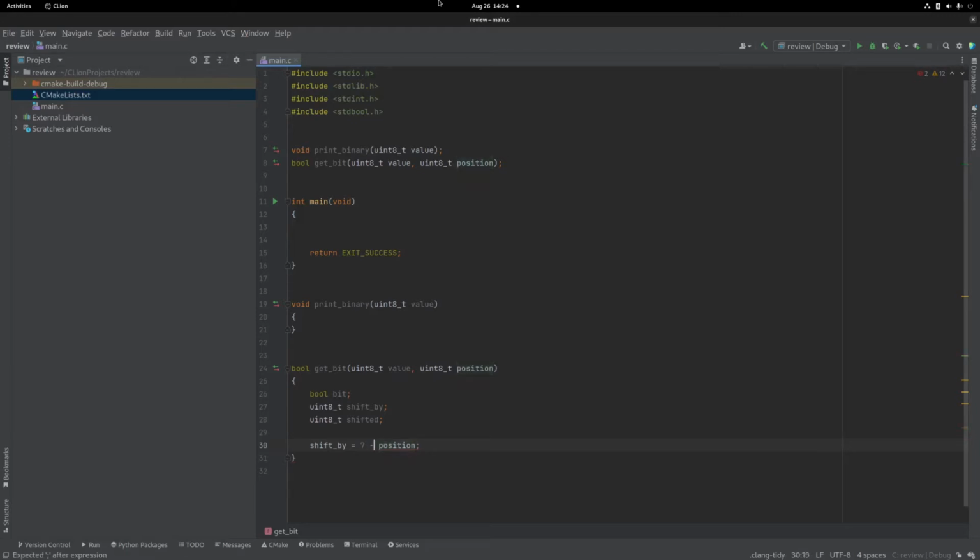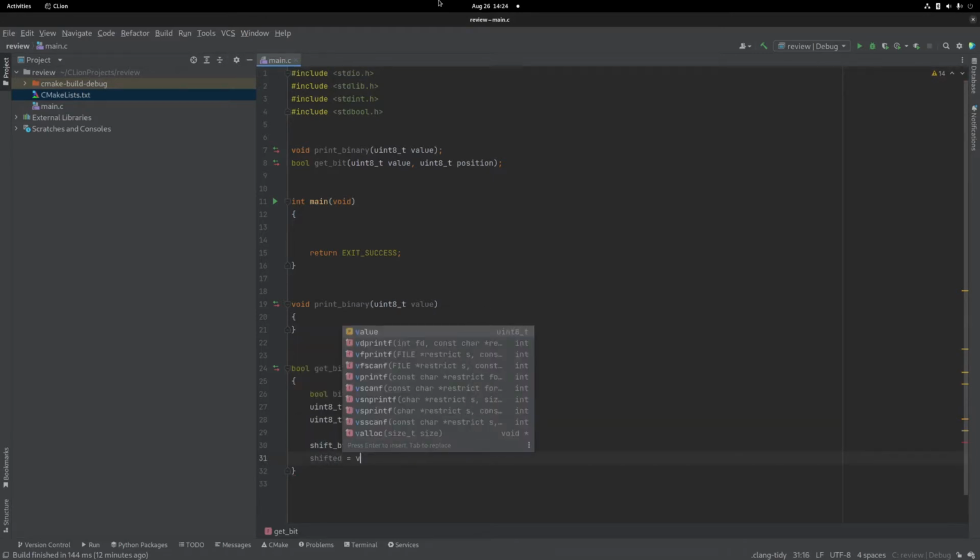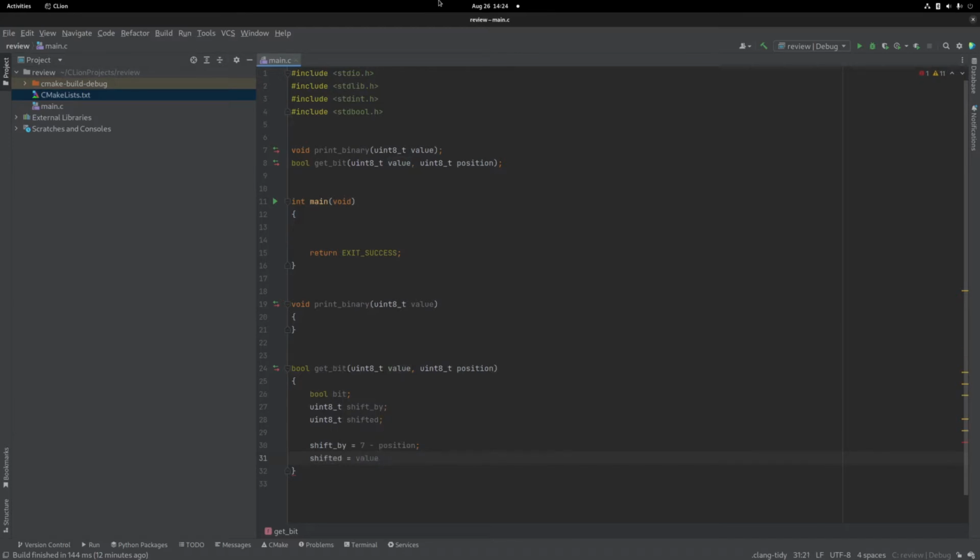Bit position 7 has to shift 0 times. Shift the value by the required amount. AND with 1 to get the bit value.